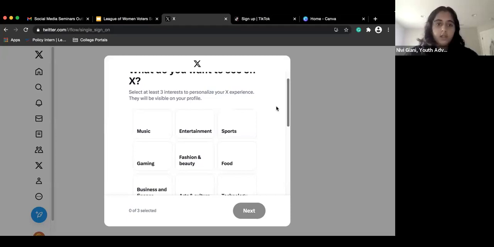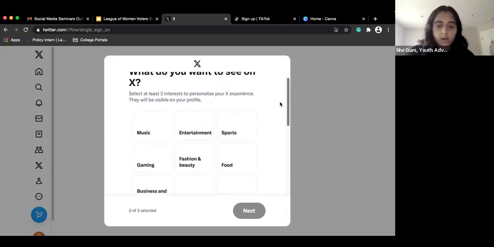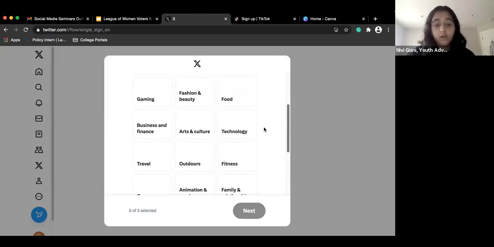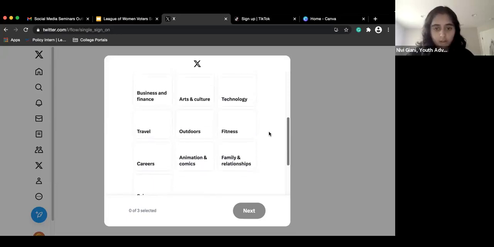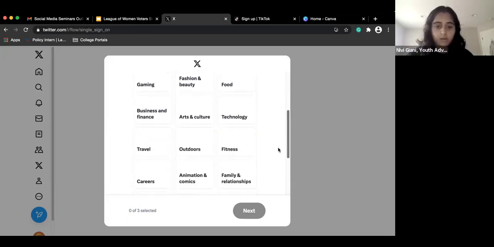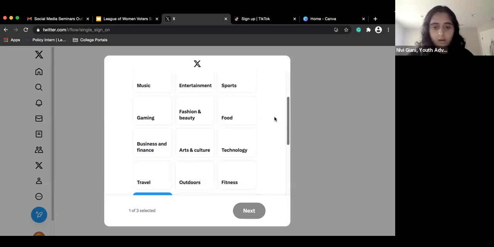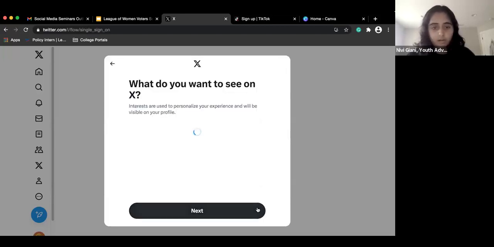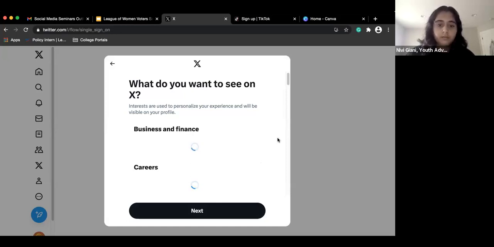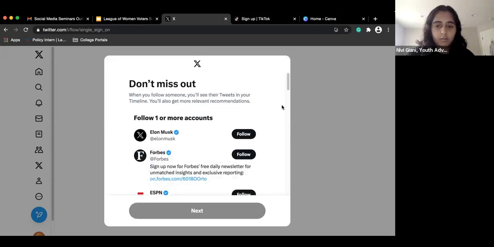So this part is especially important. Also, I didn't get to say, if you have any questions along the way as I'm doing this, feel free to put them in the chat. We'll be checking that periodically. Clicking these helps you to see stuff that you want to see and also pushes your content out to people who follow the same things. Since we're doing voting, there's not a lot that goes with that, but we can put careers. I think that's most adjacent to what's happening here. Business and finance and arts and culture, because there's not everything that goes with that. I'm just going to skip this part, but you can feel free to do that in your free time.